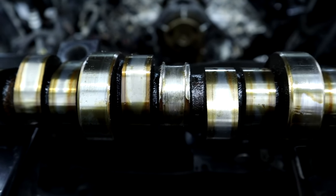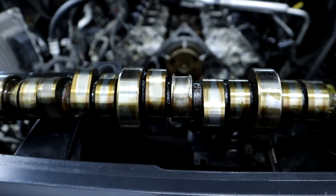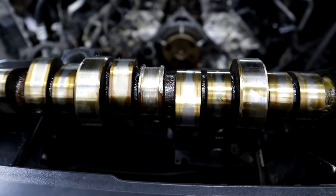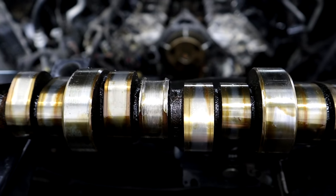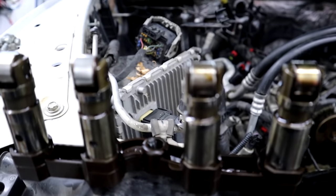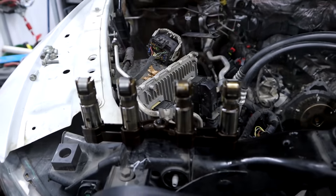So what happened is this truck experienced a low power symptom and got a misfire code and started ticking and tapping. And that was the dilly. The lifter and cam failure, just like all the other Hemis. So there you go. I hope that answers a few questions I've been getting. You know, with my camshaft failure on Frostbite, a lot of people who own the 6.4 Hemis have asked me if they would have the same problems or symptoms as some of the 5.7s with the lifter and cam issue. And I really didn't have any answers for them.